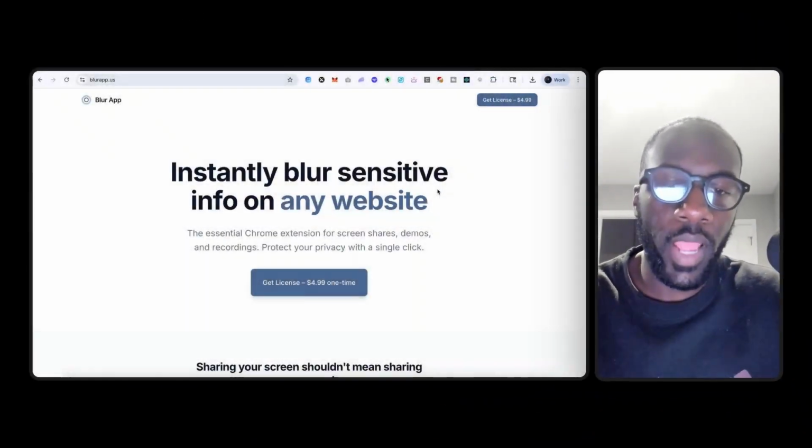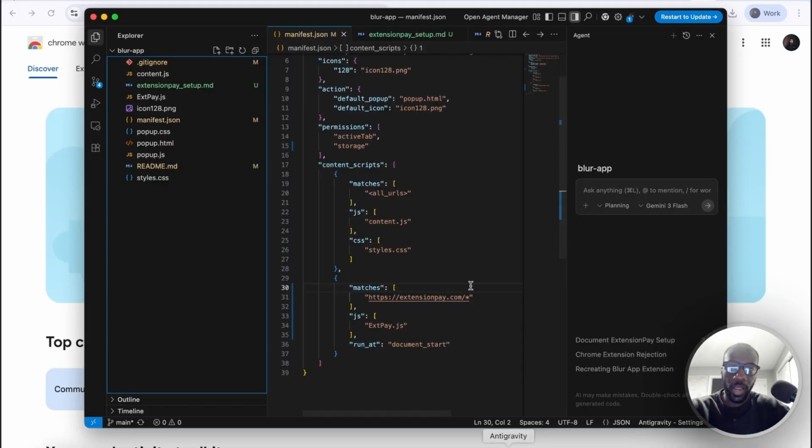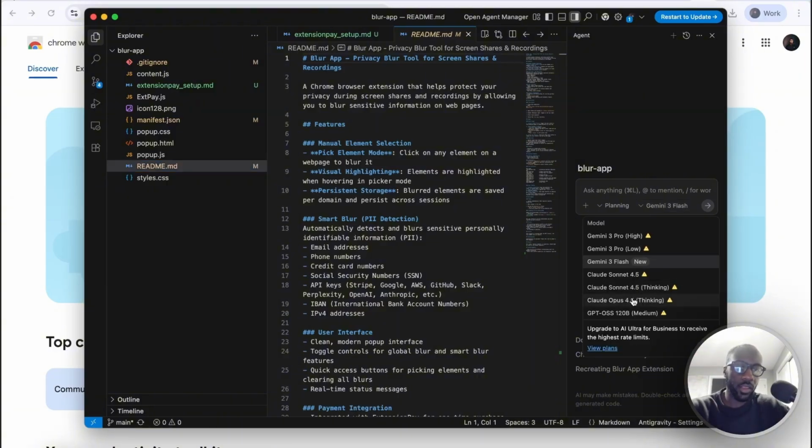In this video, I'm going to show you how I was able to build Blur app, submit it to the Google Chrome store, get it approved, and monetize it. I built Blur app using something called Anti-Gravity. Anti-Gravity is Google's new AI native, agentic development environment, and it's actually free for those who are curious. You can use a number of different models, from Gemini 3 to Claude Sonnet, Claude Opus 4.5, and one of the smaller GPT models. Now, they do rate limit you, so you have to be mindful of that unless you upgrade to the Ultra Gemini plan.